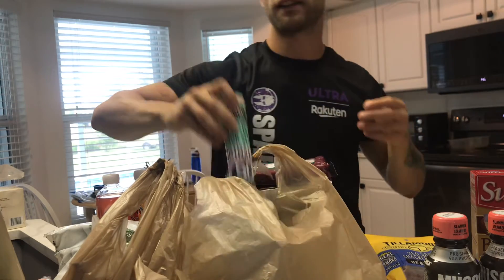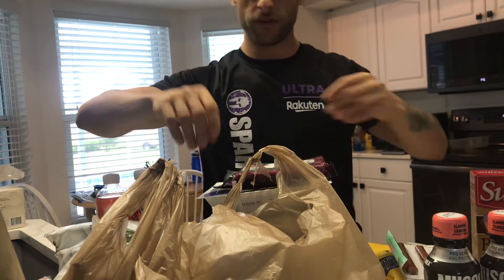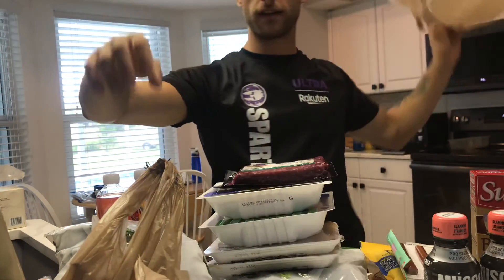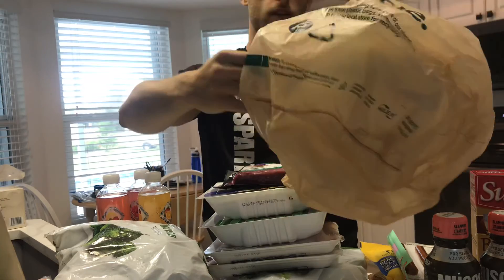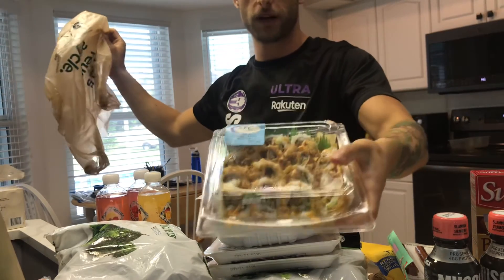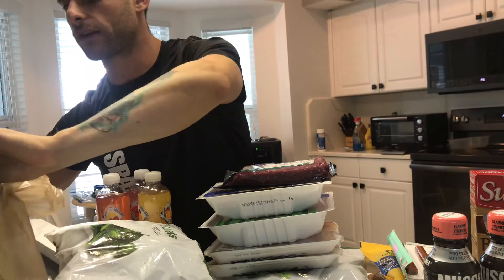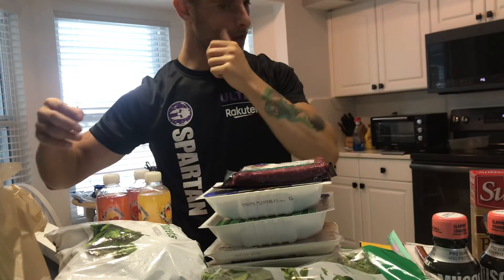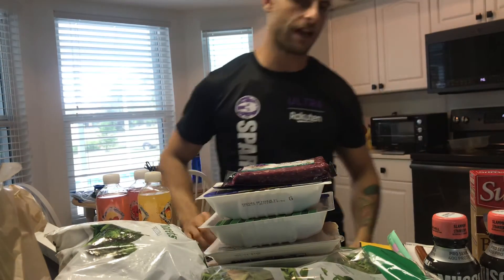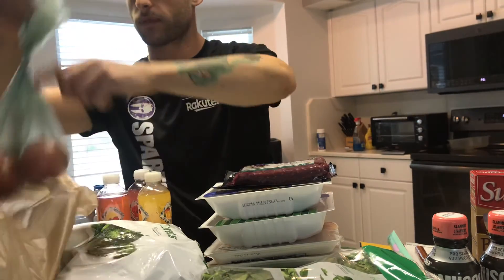Got pickles — low calorie and taste good as a snack. Also chicken sticks at 50 calories a stick and 6 grams of protein, which isn't bad. Another thing is a big box of sushi — just wanted it as a snack when I got home. And two bags of baby spinach, which you can have with your eggs or just by itself after cooking on the stove.